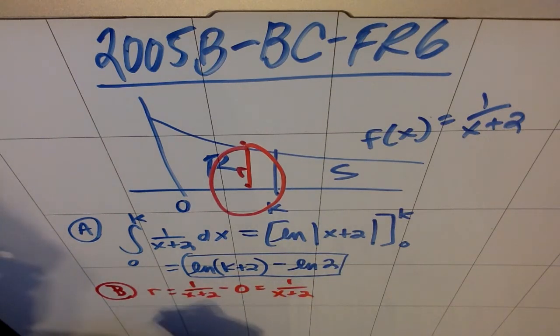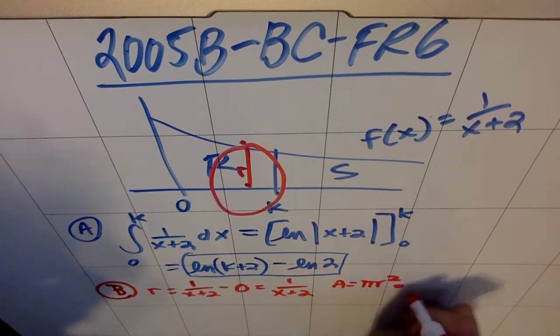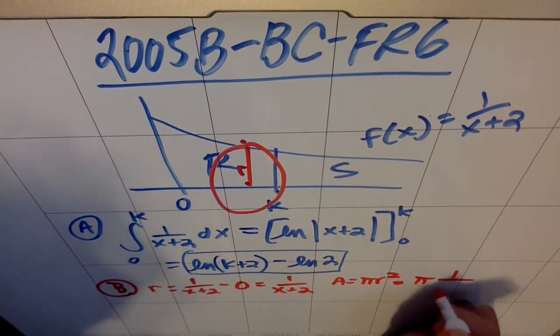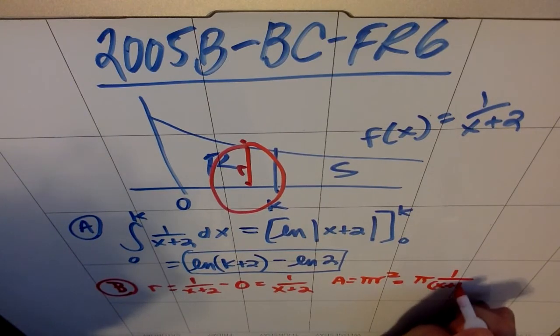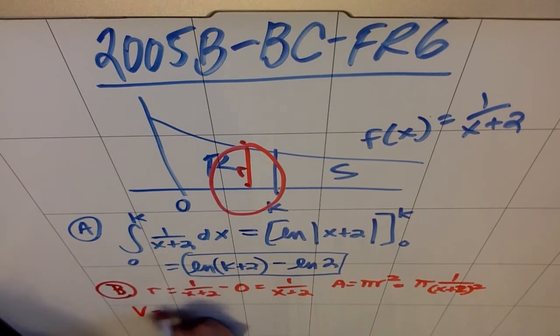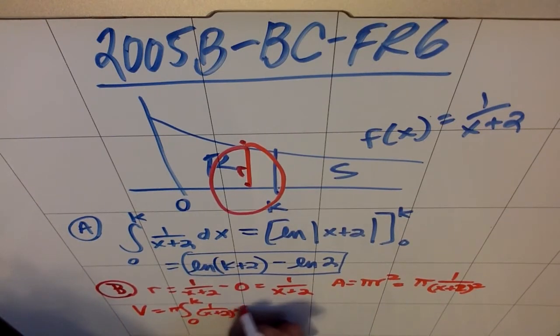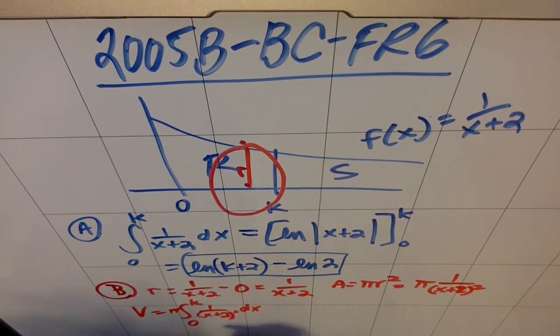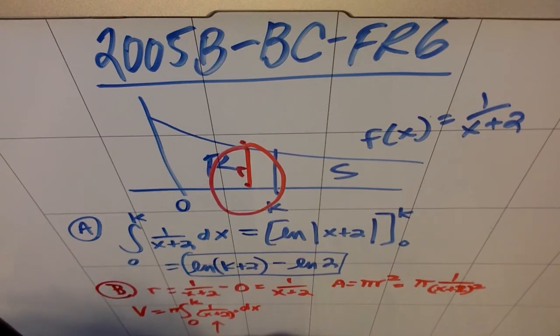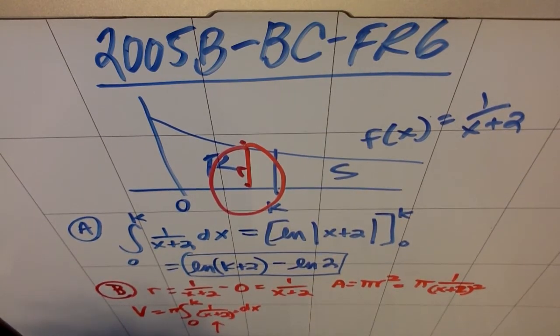So my volume then, right, so the area of one disk is pi r squared, or pi times a 1 squared over an x plus 2 quantity squared, right? So the volume of this thing is going to be the integral from 0 to k with a pi in front of 1 over x plus 2 quantity squared, right? So this is u substitution again, right? So the thing to think about here is what you're really looking at is a u to the negative second du, right? Like if that helps you to picture it.